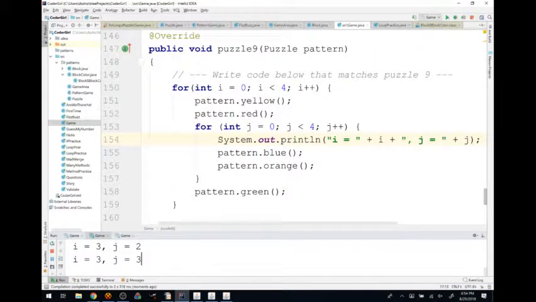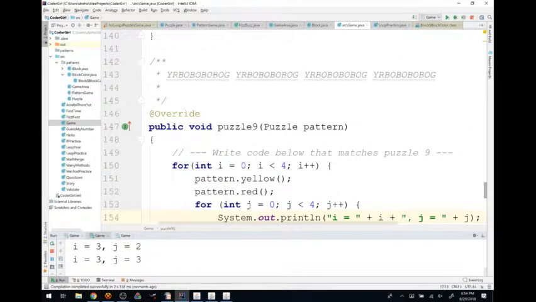Does that make sense to everybody? So earlier when I said the thing that repeats more often is going to be in the inner loop, you can kind of see that pattern now. J is changing much more rapidly, right? You can see the blue and the orange repeating much more frequently. So that's my inner loop. The larger repetitions are going to be in the outer loop.